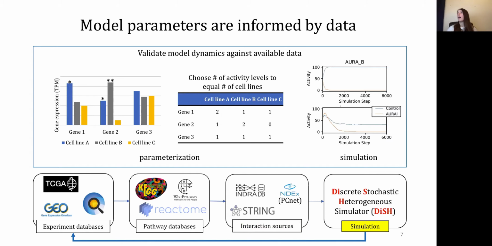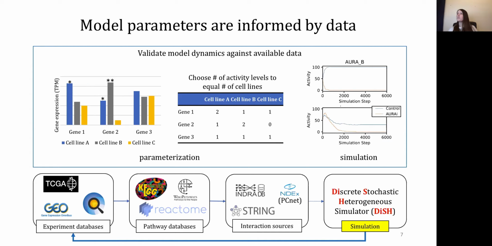Finally, after we have our update rules, we're able to parameterize our model and simulate. And so parameterization is where we're actually able to capture some of this cell line heterogeneity. We show an example of parameterization through initializing element activity values from gene expression data. In the graph on the left, we see the expression for 3 genes across 3 cell lines. If we analyze expression and we find differential expression between groups, we see that in some cell lines, a gene is higher or lower expressed, significantly so, than in another cell line.